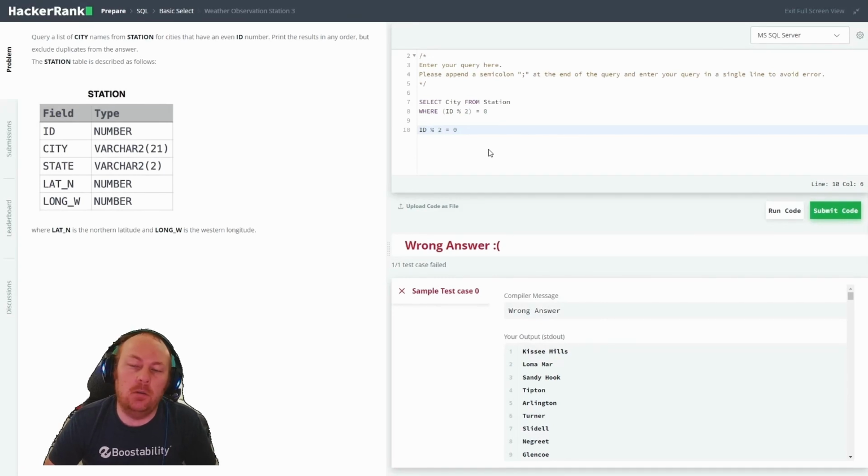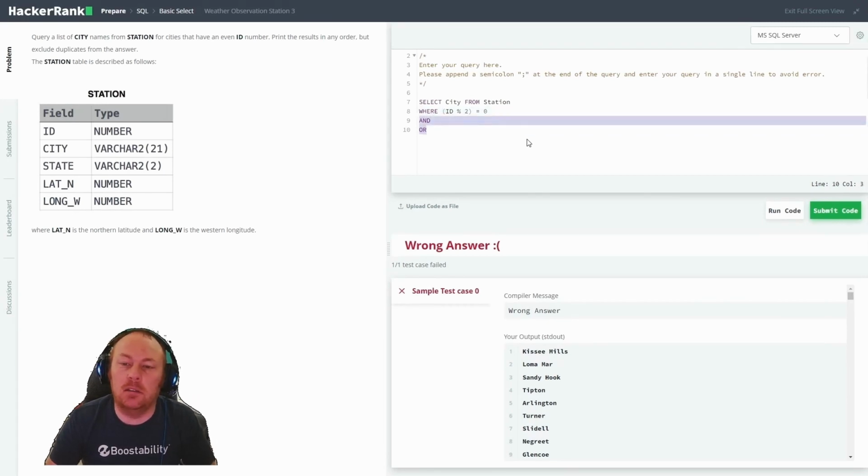But if you didn't know the order of operations of how programming languages do comparisons, you might read it and think that it's checking if 2 equals 0, and that afterwards, whatever the answer was, it's doing the modulus between ID and that answer of 2 equals 0. So even if the parentheses are not required because you already know the default order of operations, so basically modulus has a higher precedence than equals, it can make it more readable if you add parentheses. It's kind of a personal preference. It's up to you. Especially when you get into more complicated filters and you have multiple filters with AND or with OR, the parentheses help you to group individual criteria so that it's easier to read them.